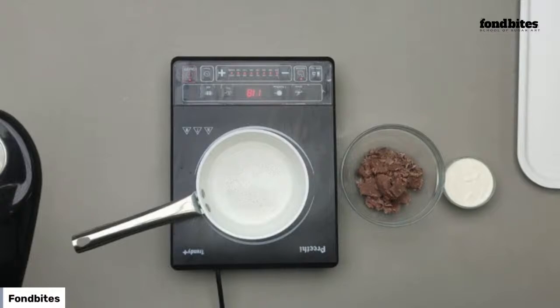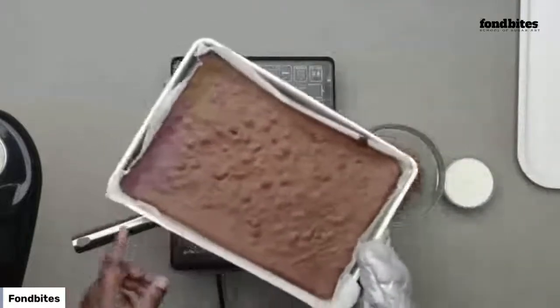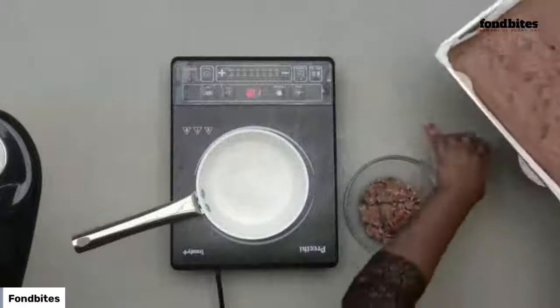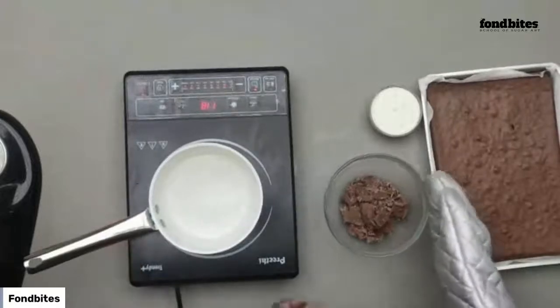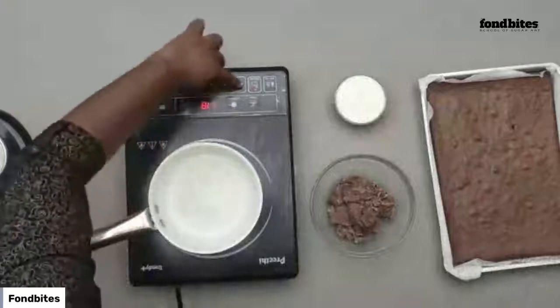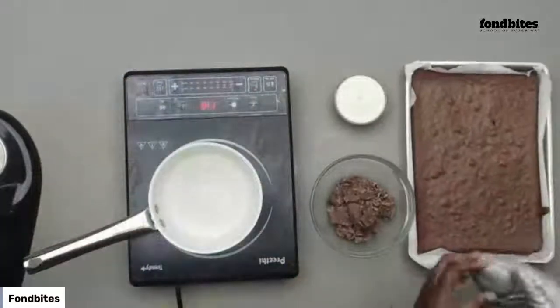Okay, so the sponge is out of the oven. Okay, so I'm just going to leave it here, wait for it to cool down. Okay, it is quite hot, so the water also started to boil.